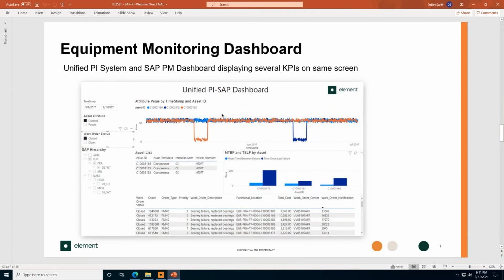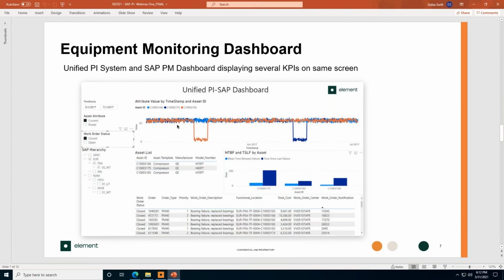First, in this top panel, we have time series data. This is current measurements for 3 different assets. And for this to work, we need to know that these data are, in this case, stored in the PI system. I'll talk specifically about PI and SAP, but have in the back of your head that we can work with other systems as well. But that's just going to be the focus of this talk.